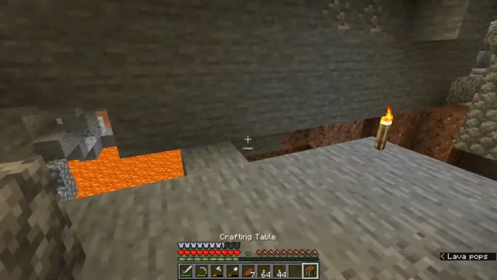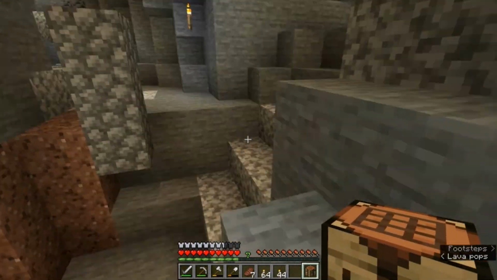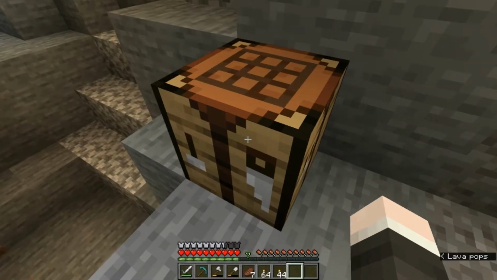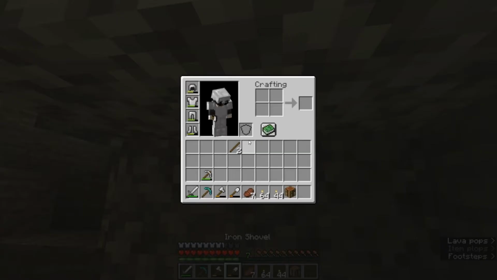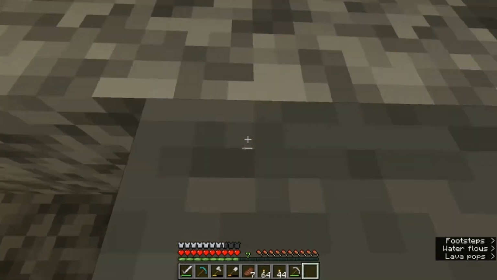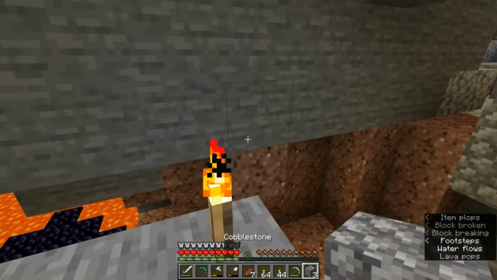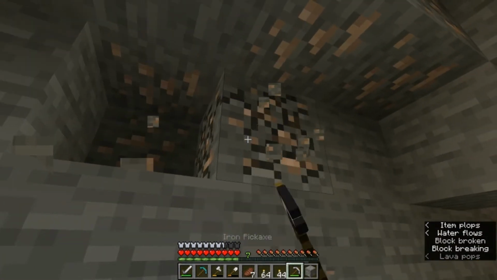Alright, so we made it down to the mine again, and I noticed we never actually got the iron right by our pathway down. But first of all, what we're going to do is open our crafting table and make ourselves a diamond pickaxe. Now, a diamond pickaxe is so much better than an iron pickaxe. However, I don't want to waste it, so I am going to try and save it for the most part until we gather a whole bunch more resources. So let's get this iron ore.